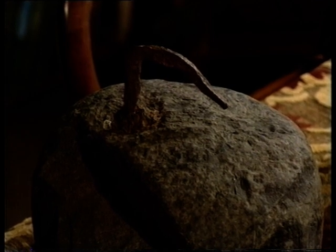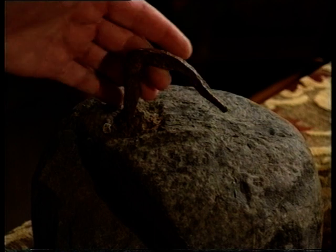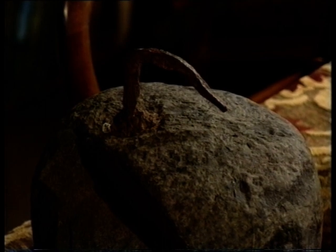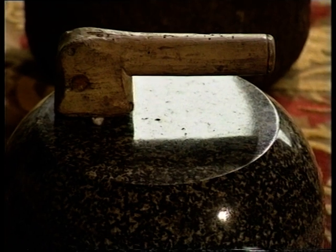And just as the stones themselves seem to progress from crude lumps of rock to highly polished, beautiful objects, the handles seem to have undergone a similar change from the crude kind of metal just stuck in the top of the stone to some really ornate examples. Yes, that one has got bent in the course of history. It wouldn't have been that shape originally. But you can see a wooden handle here. Wood was fairly common at one stage. The iron permanently fixed to the top was the next stage, and then removable handles. This handle removes by virtue of these screws there, and it is an absolutely wonderful handle.